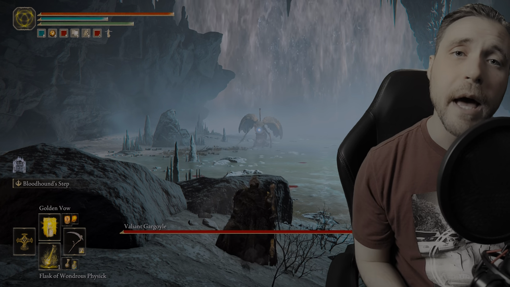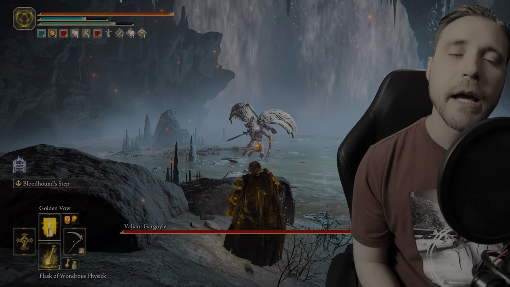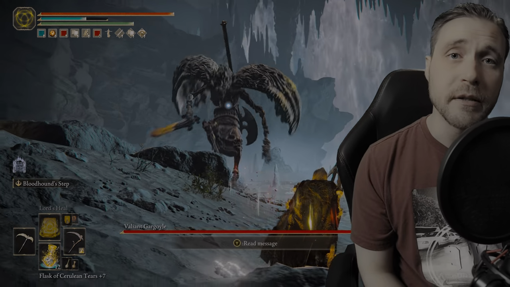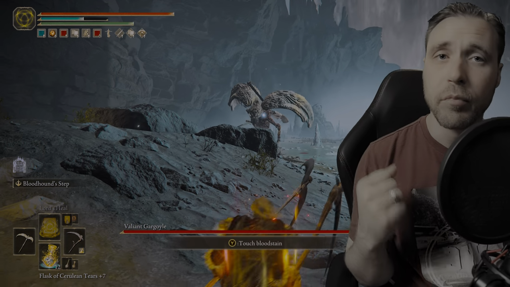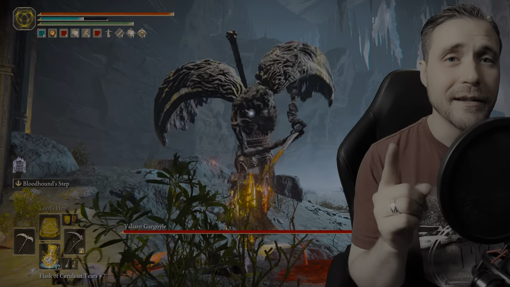Alright, so getting back to the build. This build does amazing in hand-to-hand combat. You honestly never need to touch any spells or projectiles if you like that style of brawling out. Check out this fight with the gargoyles and see what you think.